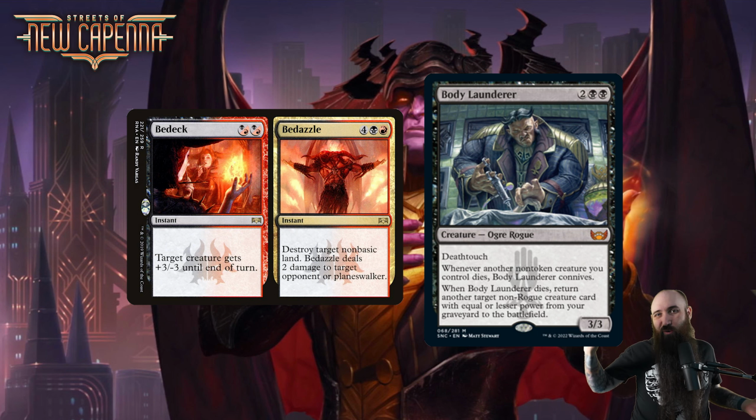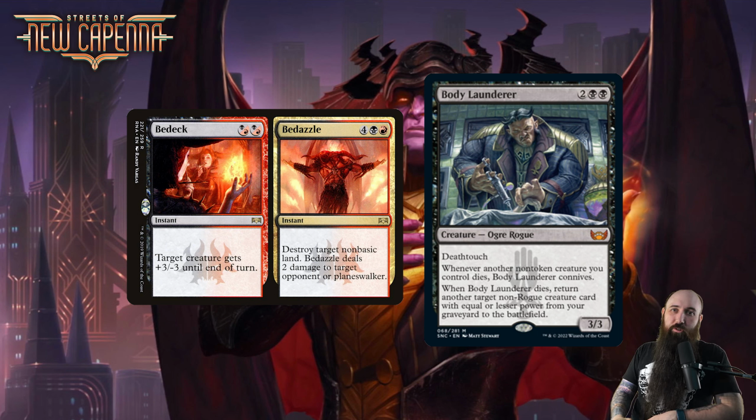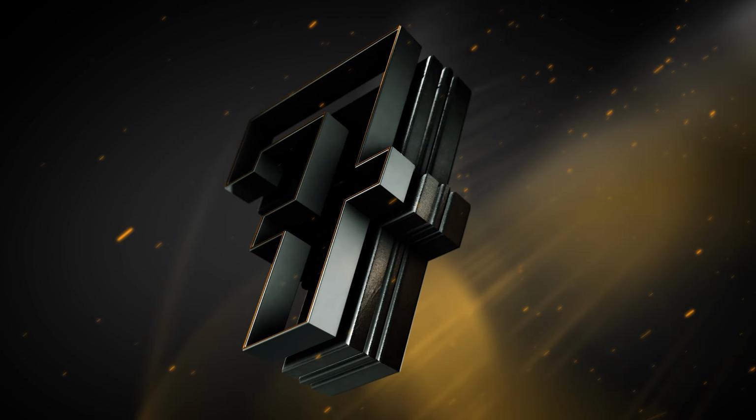I just need to know any type of 6-power creature that we want to get back from the graveyard. I don't play creatures, but one of you will probably know. Let me know what card you're going to bring back with this combo, because I know somebody is going to try it. But let me know what creature in the comment section below.